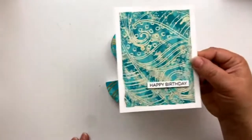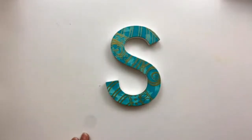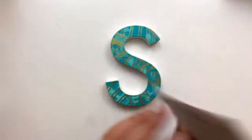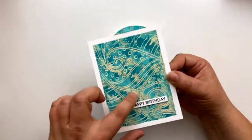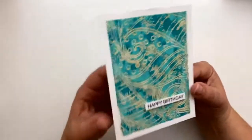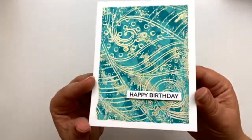And then here is her card that she made that matches with that same background. And I love that. Swirls and Dots is the name of the background, by the way. I love how she did this. I wish I knew how she did this. Sika, where are you? It is a background stamp that she must have stamped, but it's got all this extra color on there, which I need to know. I think she shared these on her blog today, so I need to go look it up after this and see how she did it, because I don't know how to explain this to you, but it's really cool how it looks. It's different than the little outline stamp that she used.